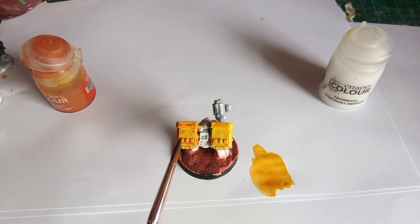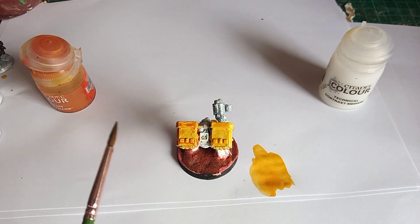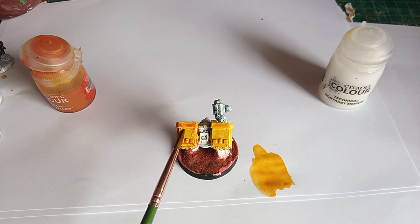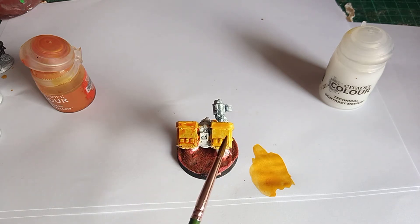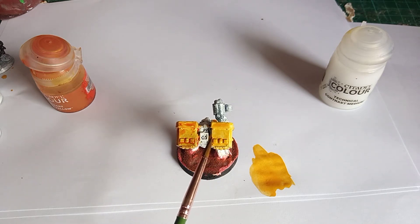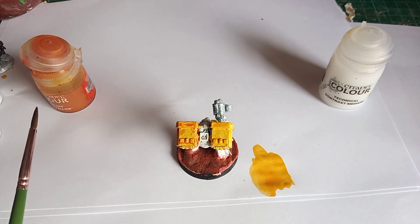So I think they both have their benefits and negatives. It's nice that the contrast paint has these natural shadows created from the darker colours when it separates, but it's thicker. The contrast medium mix is nicer because it flows well and we can control how much medium we're adding. Obviously, taking it straight out of the tub of contrast paint, it's very thick and gloopy. So I do think the contrast medium is good.